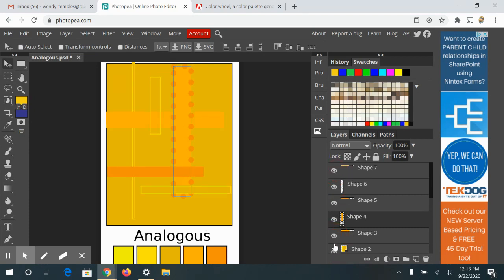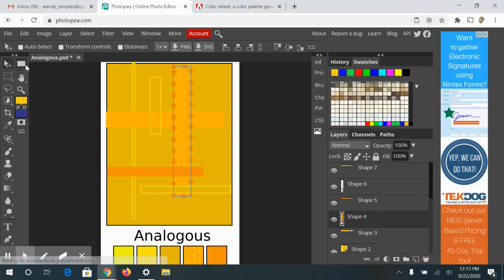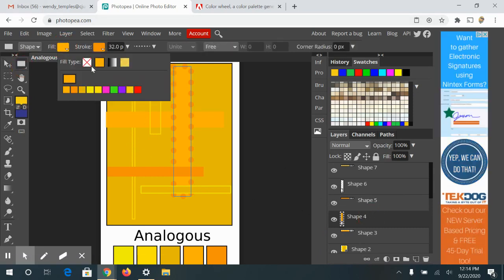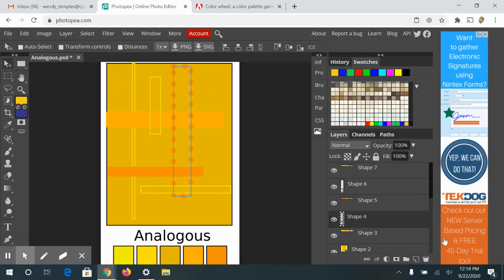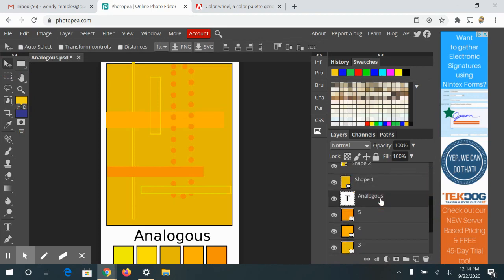So an option you also have is if I wanted this one to not have a fill, I could just do that stroke and that would be fine too. Okay, so this would be my first artboard that I would want to turn in. Okay, I'm just going to adjust this first shape down a little bit. All right, so with my artboard completed, I'm going to save it.